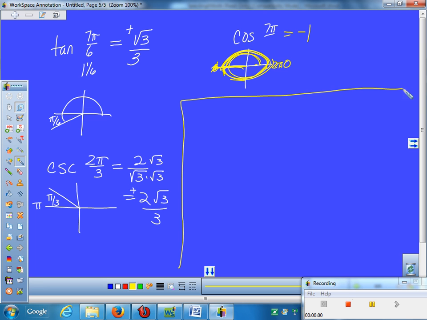How am I doing? The last page of your worksheet asks you to go backwards. This is not that big a deal. We'll do hopefully one in degrees and one in radians here. It's going to tell you the value of the trig function. So it might say sine is negative square root of 2 over 2. They want you to find the angles where it equals negative square root of 2 over 2.